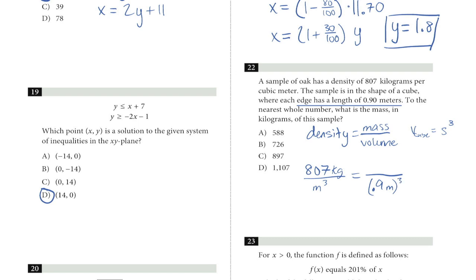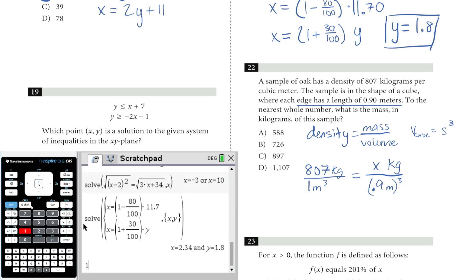And then we don't know the mass, which is what they're asking for. So that's going to equal X kilograms. And I'm writing units just so you can kind of see the left hand and right hand side units are all going to be the same. So I just made an equation that I can just solve. We'll make it 1 meter cubed on the left side just so you can see it's over 1. I can now solve for X.